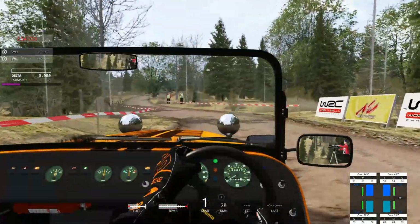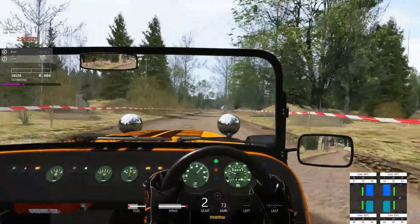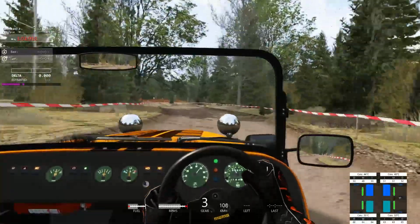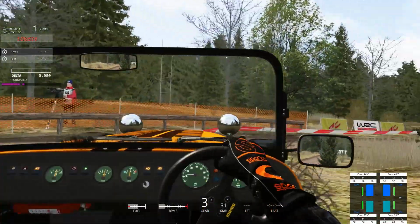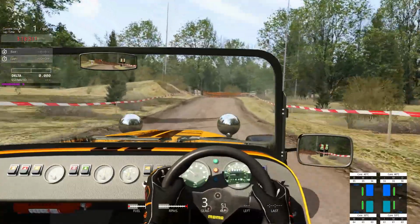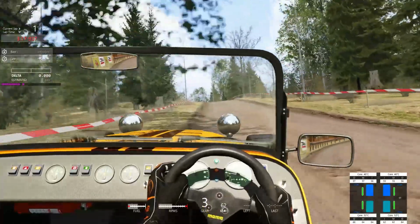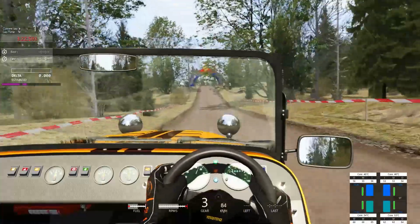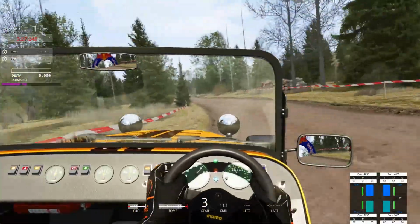I'm not sure why these things are so indestructible, but it is what it is, and we'll just have to deal with it. Up into 3rd gear now, coming into this 90-degree right-hander. We're just going to skip across it because there's no hope in hell of us making that corner. We barely made it even by cheating. Now we turn in, go through that tape, and we're well on the way to, well, maybe halfway. I was going to say finish, but we're nowhere near finish.